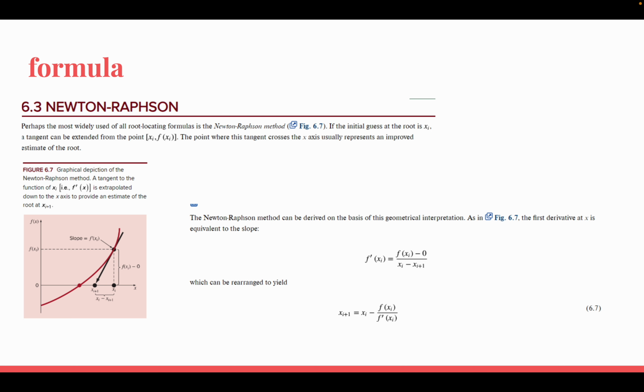Imagine starting with an initial guess for x and considering the slope of the function at that point. By using the derivative of our function, we can iteratively refine our guess. The core idea is to subtract the ratio of the function value to its derivative from our initial guess. Repeating this process gives us a more accurate approximation to the function's root.